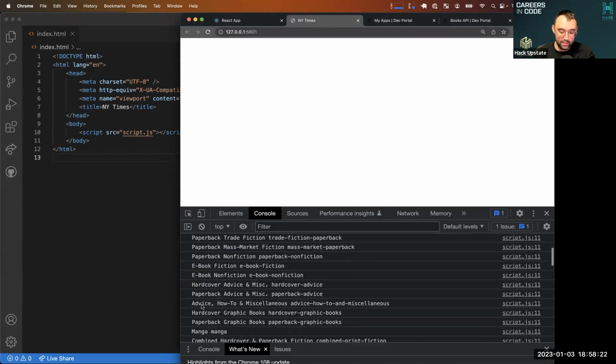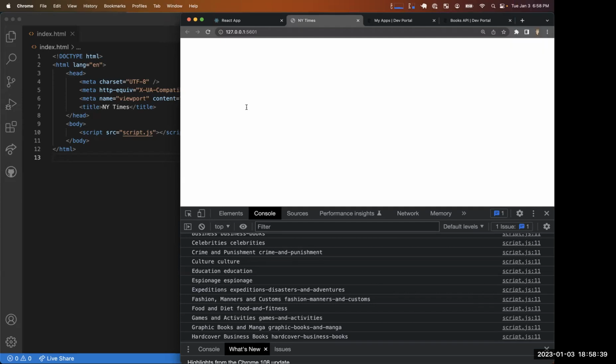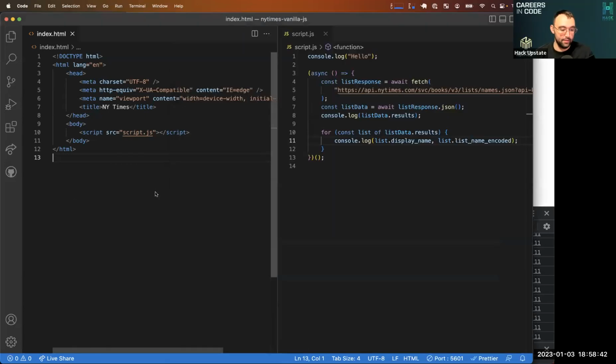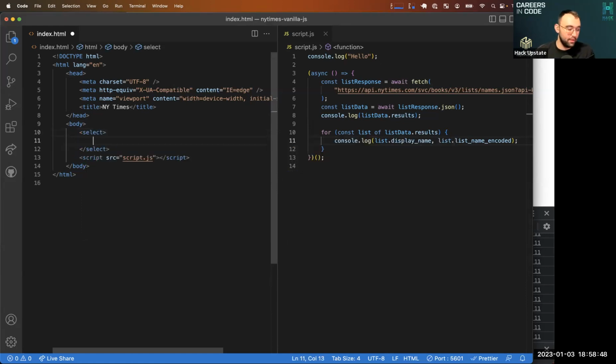And we're like, all right, this is good. But what did we say we wanted to do with this? What's the user interface that we're trying to build? Be able to select whether it's fiction or nonfiction. Exactly. So we're going to add a select in here, and that ID is going to be list selector.